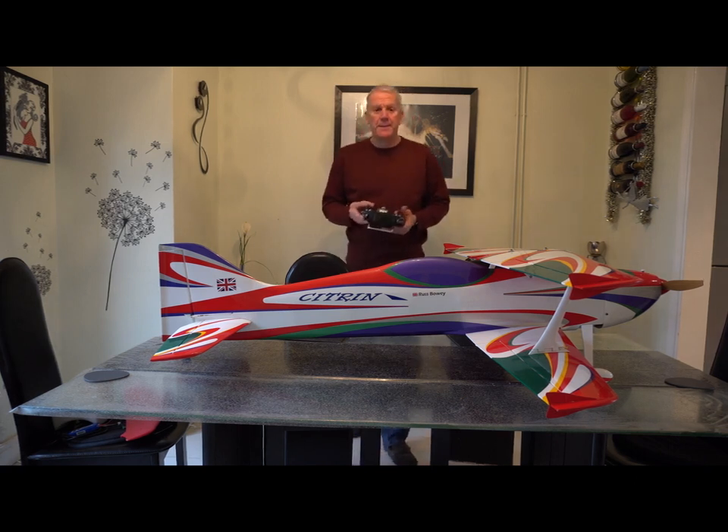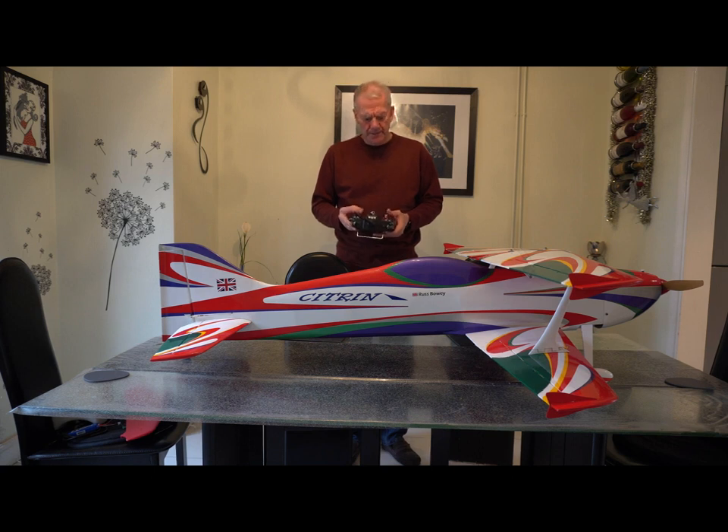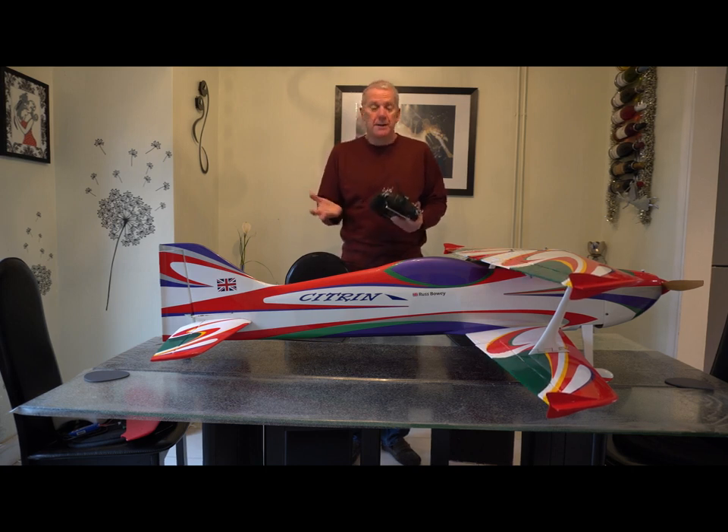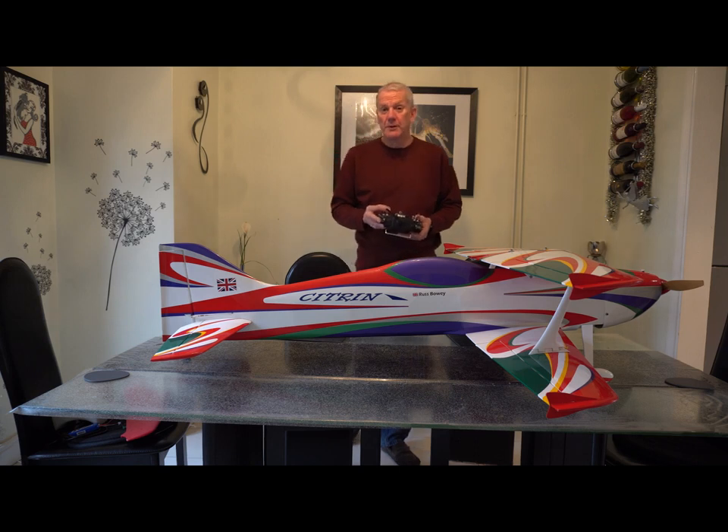I do leave them on for spinning. It spins very nicely with the brakes deployed and when you come out of the spin the brakes keep the downline nice and smooth. With the brakes deployed we still have all the movement required either way — I have enough movement with what's left on the ailerons, which is roughly about 55% of the travel; 45% is used by the crow brake. For snaps I use about 16-17 degrees of aileron whereas I'm using only about 7 degrees in normal flight, so there's plenty of control left for snaps as well.